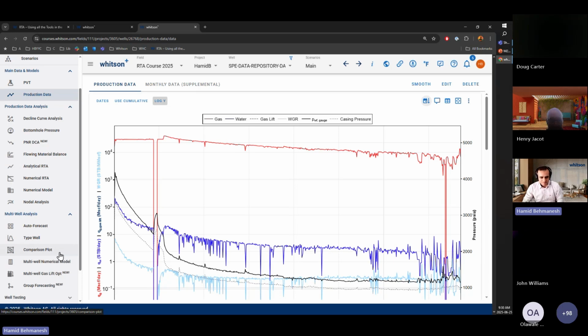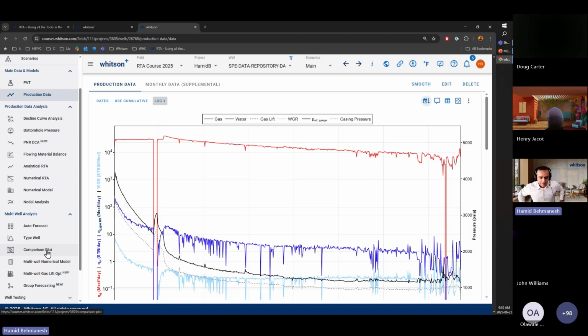In a comparison plot, we are getting to the capability of Spotfire. There is a good chunk of work that you can do in the comparison plot. All of the parameters from your analysis, from production data, from numerical simulation, from all of these modules are accessible in a comparison plot.